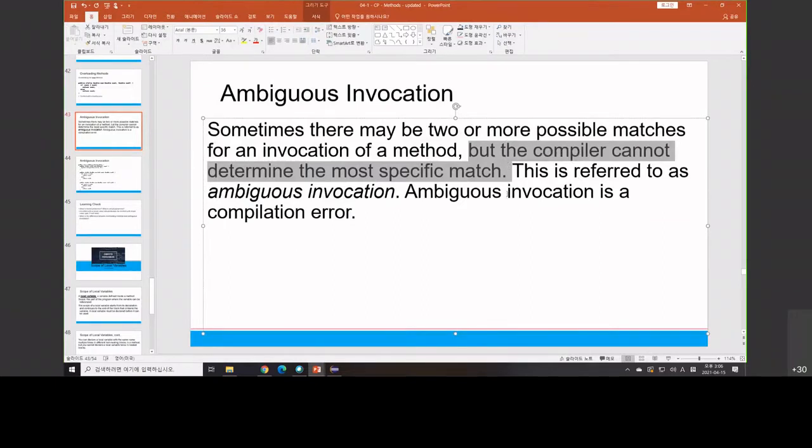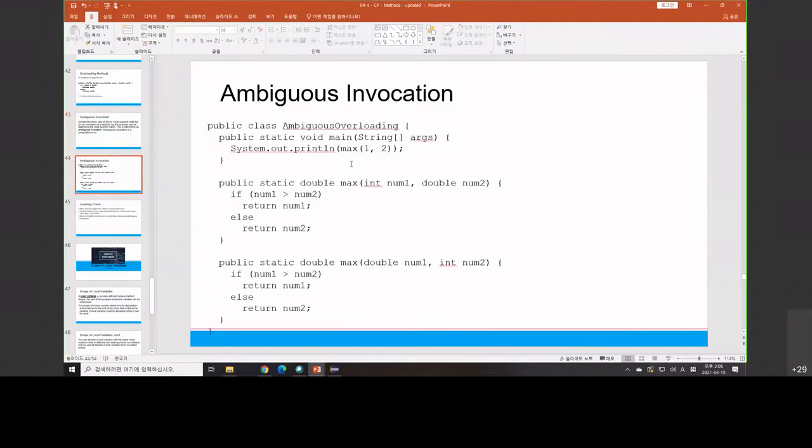So there is the same method name, but Java cannot understand which method we will invoke. That's what we call an ambiguous invocation, and it will result in an error. Okay? So be careful.